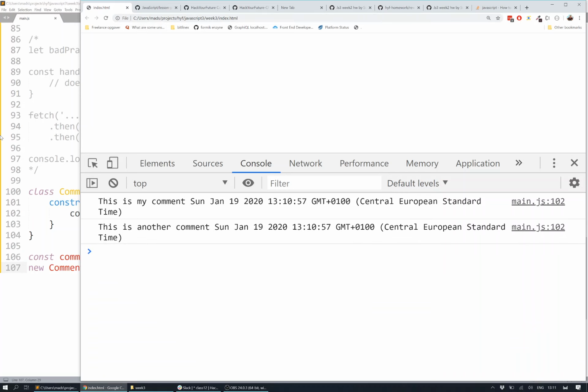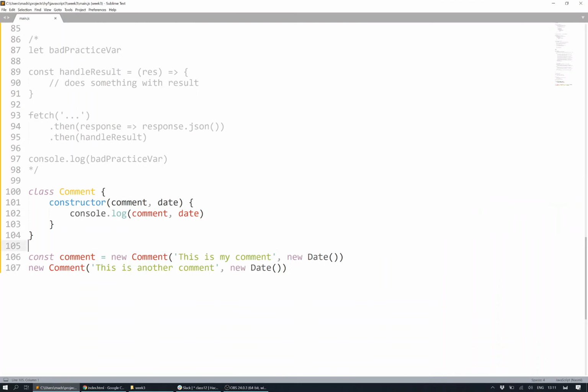See? So classes are typically a way to describe a real world object. So a comment has the actual comment, the date it was written, who wrote it, these kind of things. Maybe the person's email, author, what blog post it belongs to, whatever. Okay. So the number of arguments to the constructor and the arguments when instantiating the class are the same.